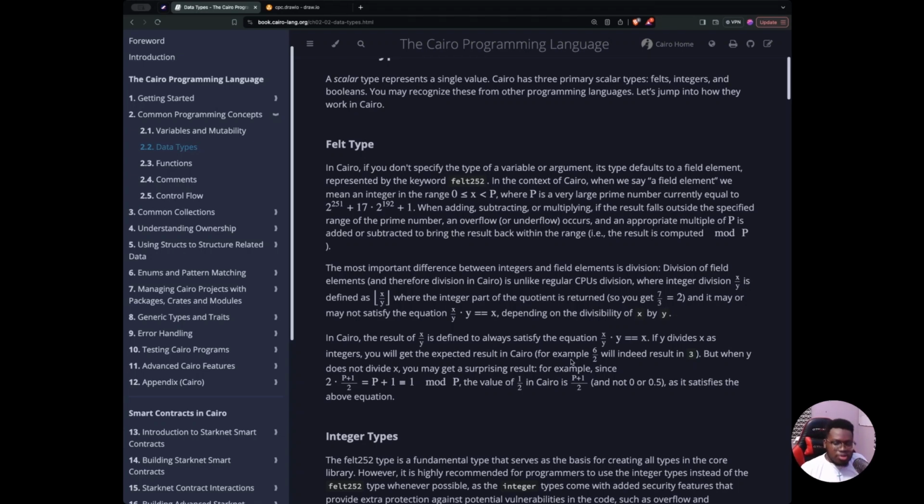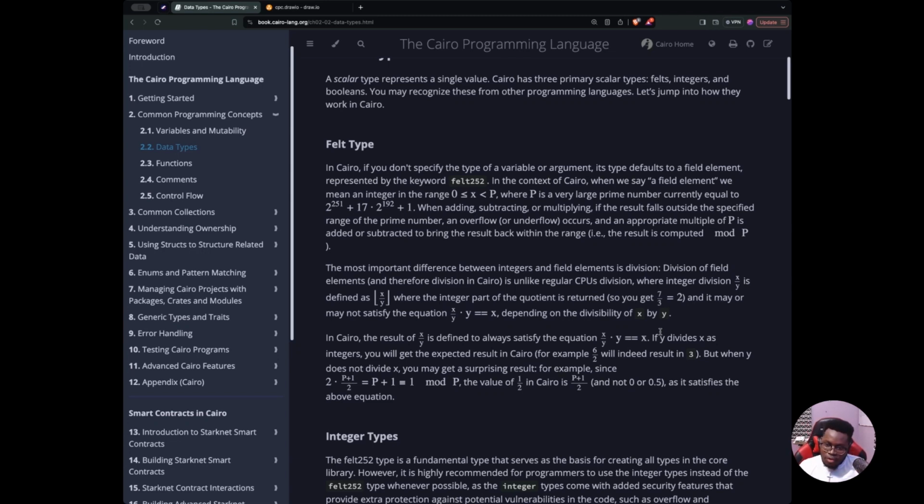But when it comes to division, felts are created in such a way that they must satisfy a particular equation. You can see this equation here, which says x over y times y is equal to x. In essence, what it's saying is that the variable dividing the other variable must divide without a remainder. It's more or less like when you try to divide, let's say, 4 by 2, you get 2.